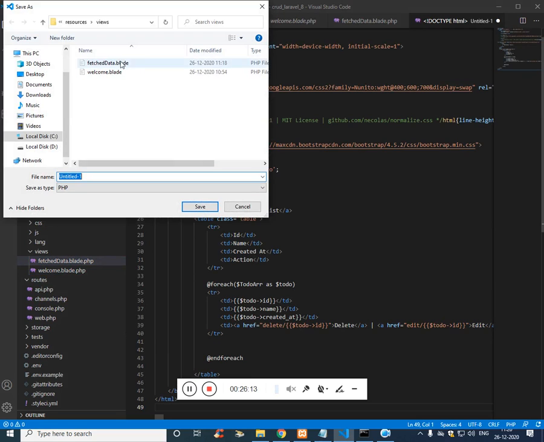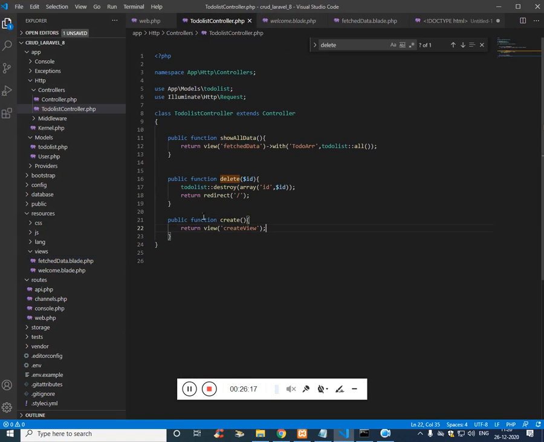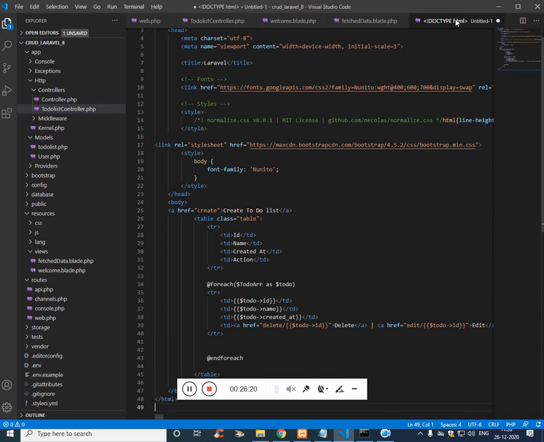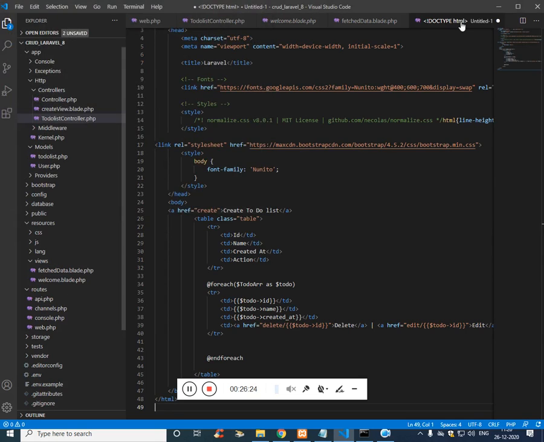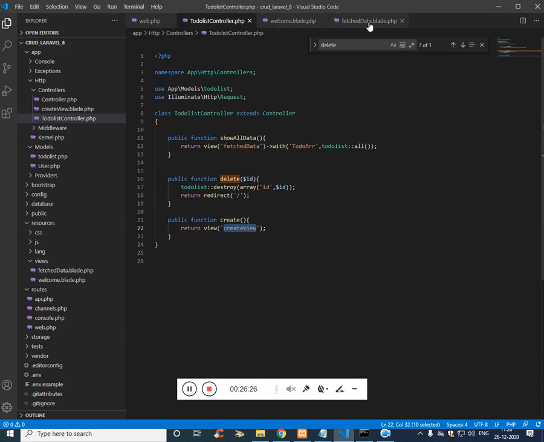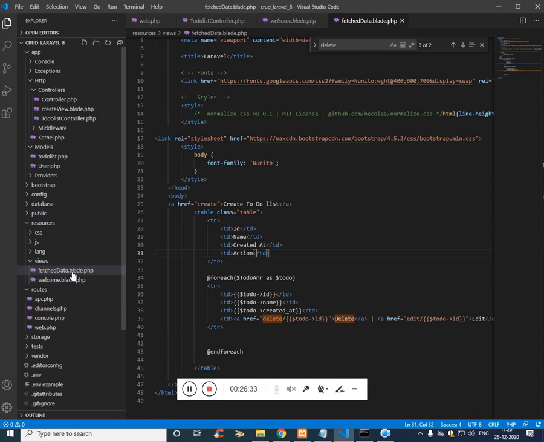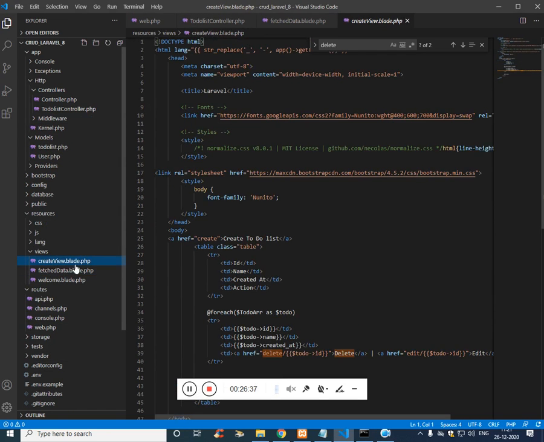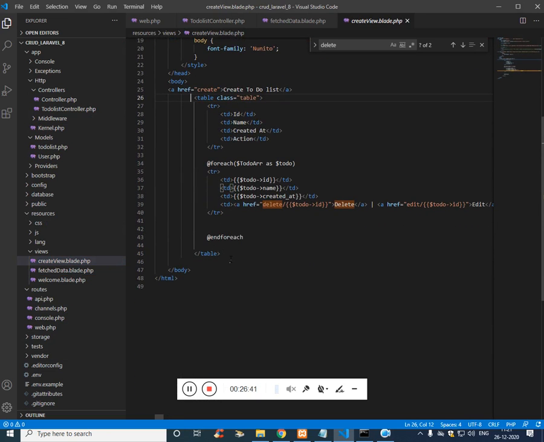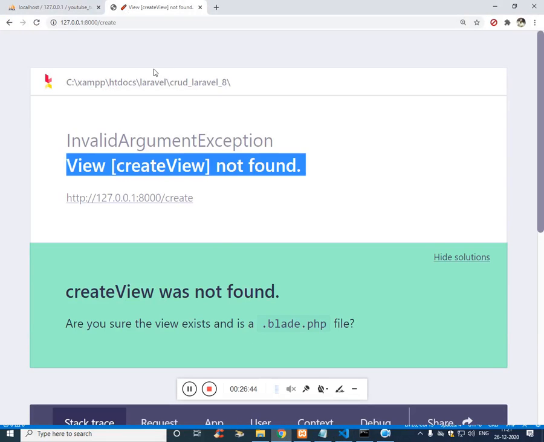Let's check the location under views. Fine, it is working. Now let's get into the name dot blade dot php. And now it should work. So open this, and we don't need the table, we need a form. So let me show you.